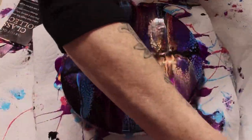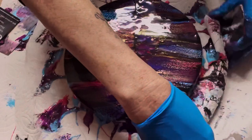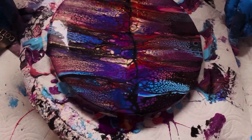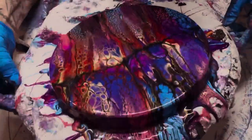The next thing I'm going to do — see that black line in the middle? I don't really like it. So first I'm going to spin this out and open up the cells a little bit more. As you can see, the struggle bus picked me up here again — it picks me up almost every day. The painting's moving around and the paper is getting tucked under the spinner. I usually use the puppy pool and another spinner, but this is my table one, so yeah, I'm struggling a little bit. Thank God the painting didn't fly off, because that's happened before.